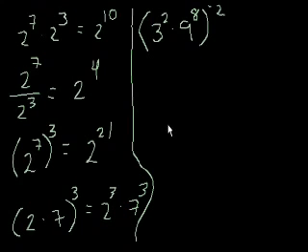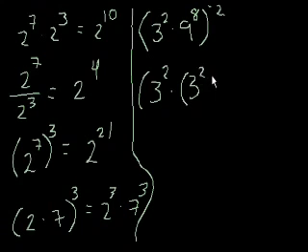So what can I do here? Well, 3 and 9 are two separate bases, but 9 can actually be expressed as an exponent of 3, right? 9 is the same thing as 3 squared. So let's rewrite 9 like that. Say that's equivalent to 3 squared times 9 is the same thing as 3 squared to the 8th power, and then all of that to the negative 2 power, right? All I did is I replaced 9 with 3 squared because we know 3 times 3 is 9.